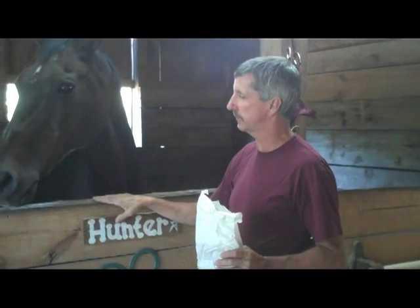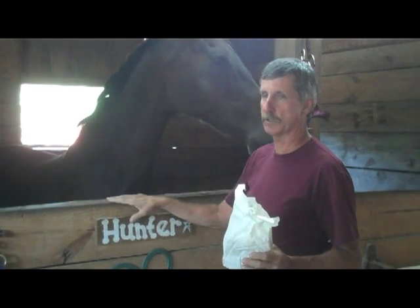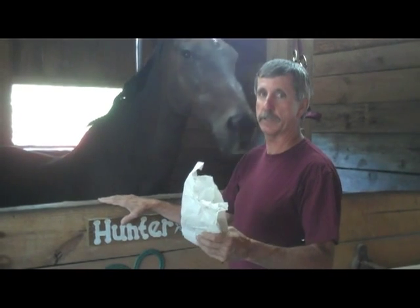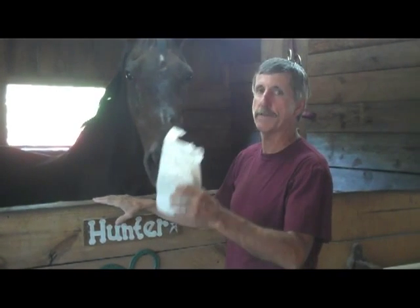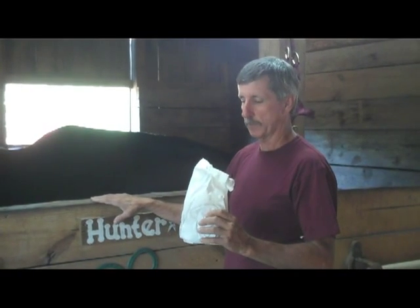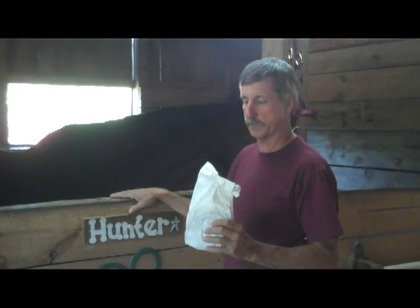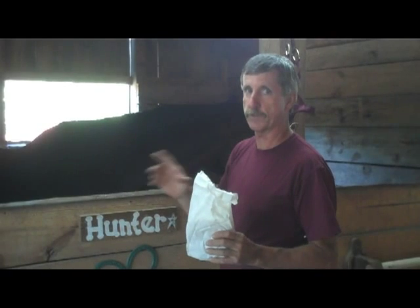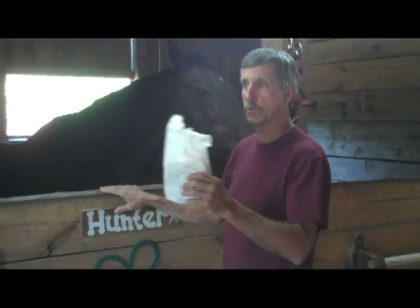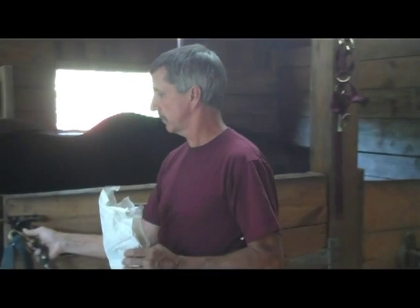This is Hunter — he's a prolific pooping thoroughbred, and the flies are worst in his stall. What Brad told me to do is take a little bit of this and put it in every other stall. We have 14 stalls, so that means we're going to put it in seven stalls. We're going to spread it along the back in the existing shavings, put a little bit on the piles where we see them, just a little handful on each stall. Then we're going to go outside into the paddocks, spread it there, and then go out to the manure pile and put it in there.